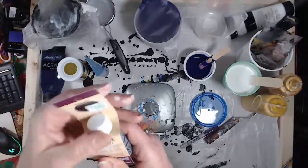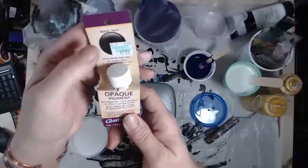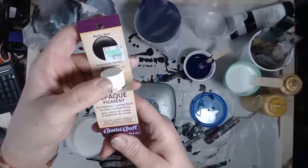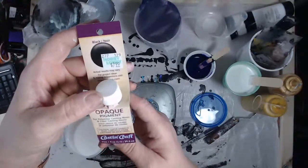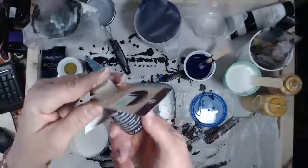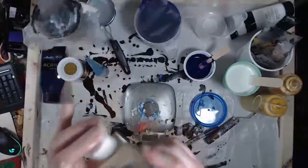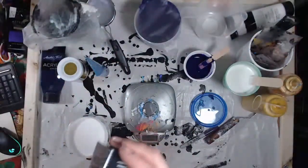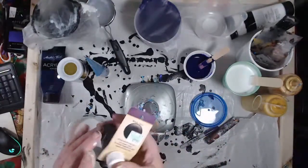Okay. It's called Cast and Craft Opaque Pigment. I got it for $8, but I got the 40% coupon. So it says for casting resin and clear casting epoxy. So they sell this same stuff on the, I think, on the Stone Coat side. Website, there we go.